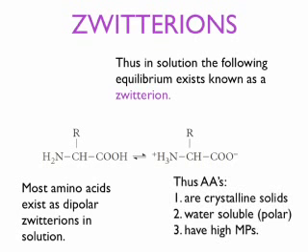This means at an observable level, amino acids tend to be crystalline solids. Why is this? Well, they act like an ionic solid. And we know that ionic solid, our classic case from the preliminary course, sodium chloride. Sodium chloride is an ionic solid. It has those electrostatic interactions. It forms a crystalline solid.